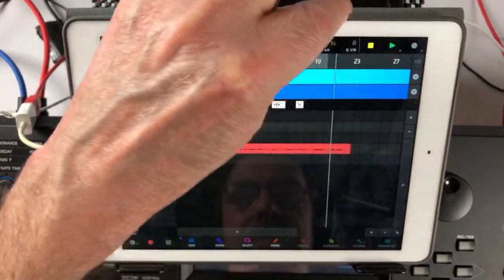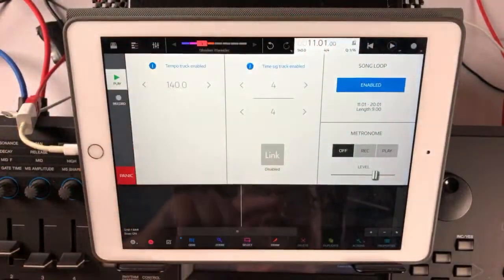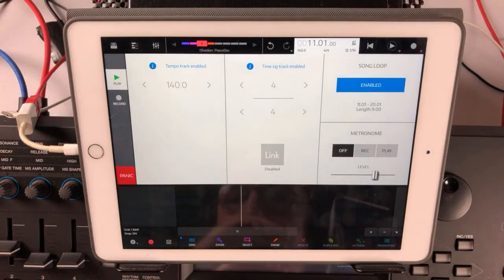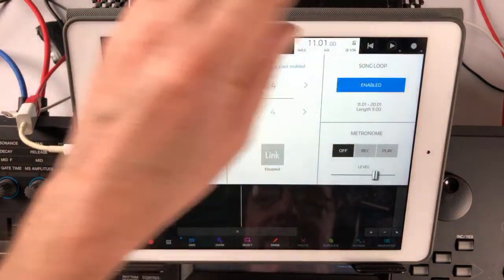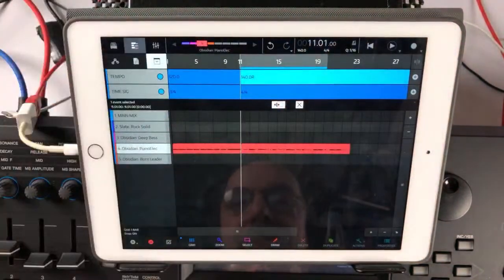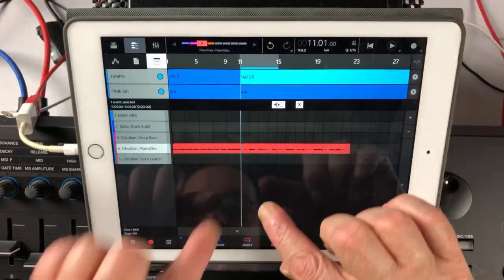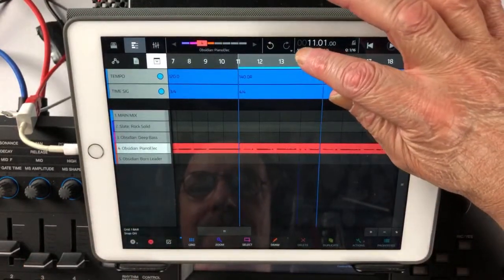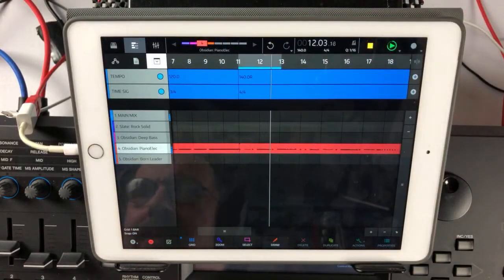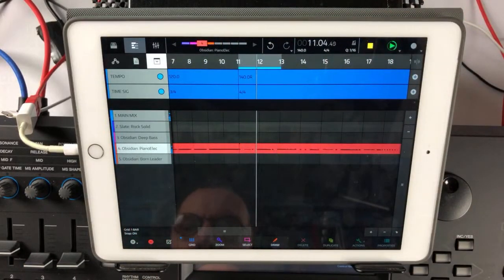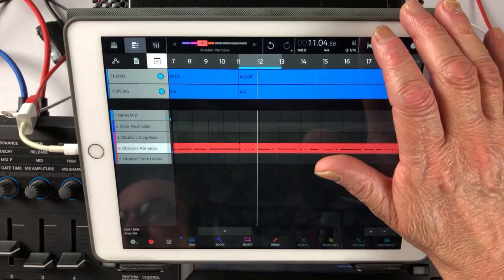Of course, you have to remember to actually switch song loop mode on. Like that, like song loop. And when you go in, it'll say track tempo is enabled, track sig is enabled, and wherever you are, it'll show you. But now it would loop round. If I take it back to just a couple of bars, it'll just keep looping round and round there.